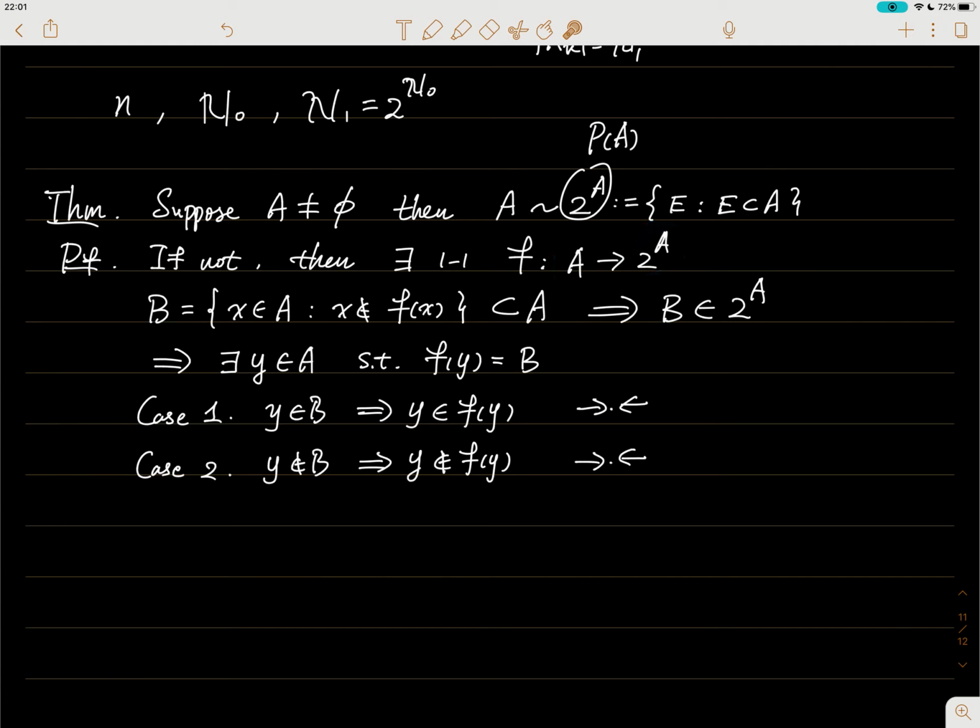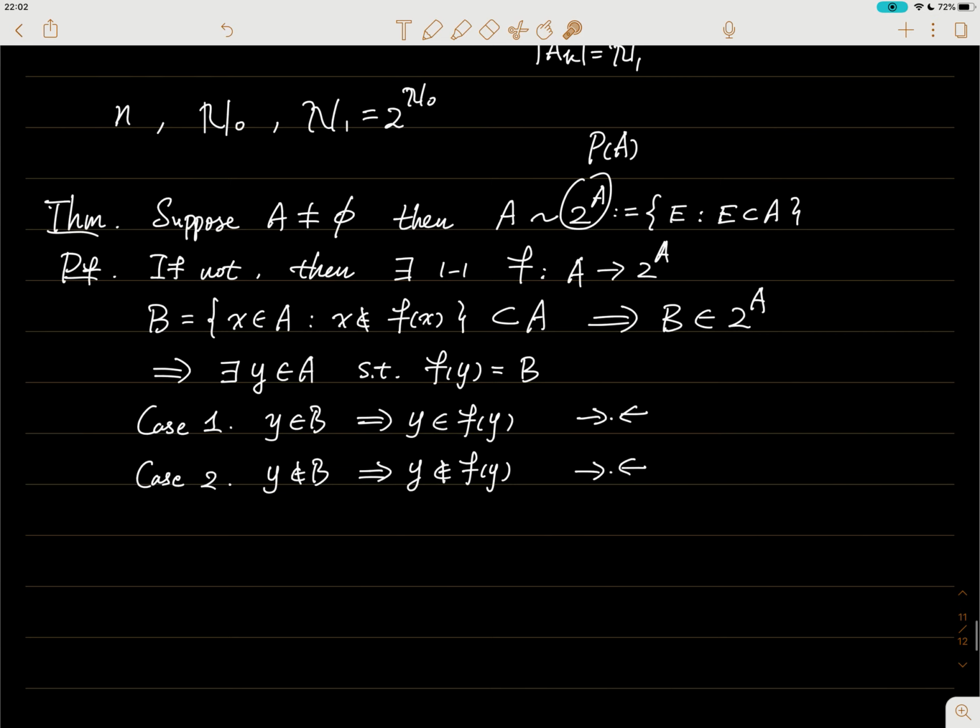Okay, so as you can see, what the theorem says here is that as long as A is non-empty, the power set of A will have a larger cardinality. So that means I can consider the power set of this set of real numbers. I will get a set with larger cardinality, and then with that cardinality, I can consider the power set of that, and I will have an even larger cardinality. So we never stop. We can never get a maximum cardinality. Okay, so that's the proof of the theorem we're going to show here.